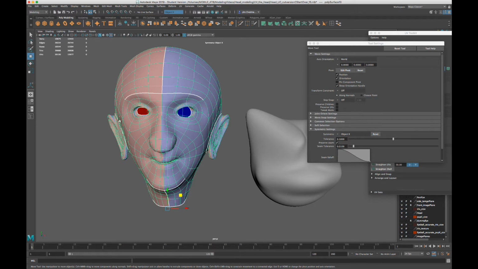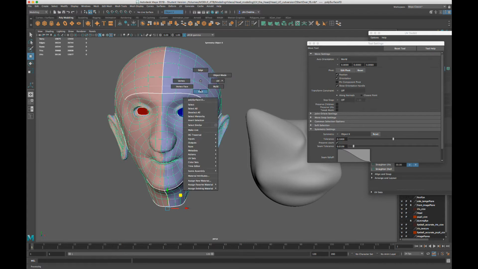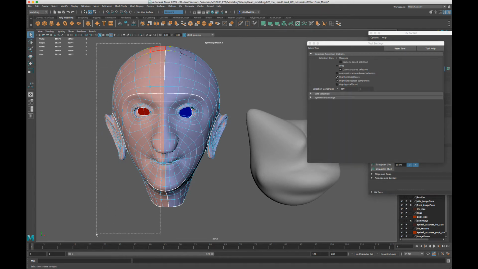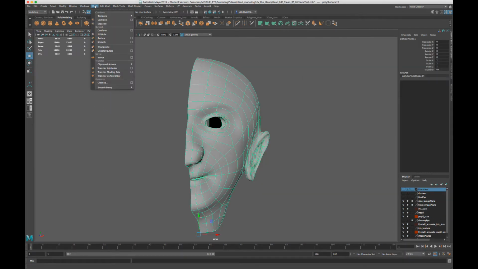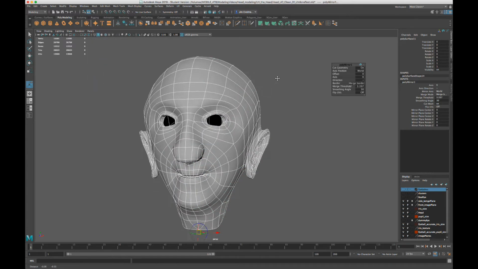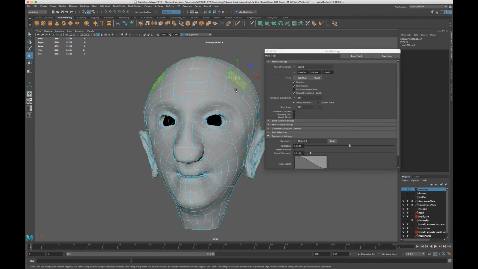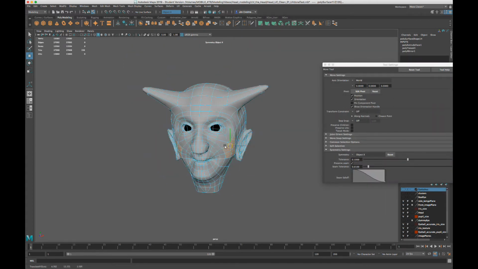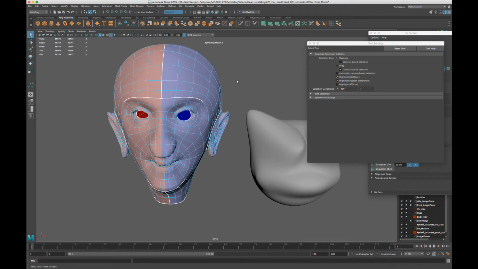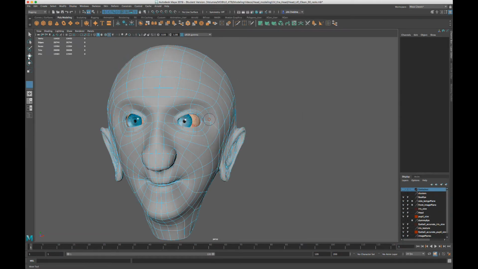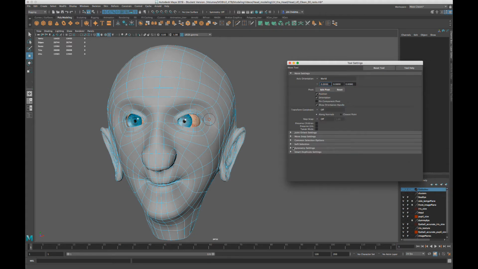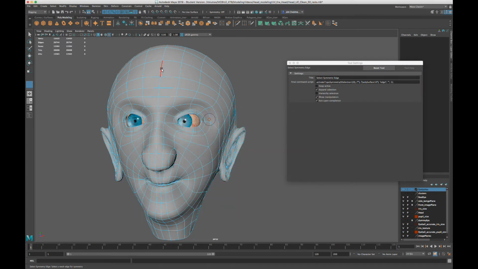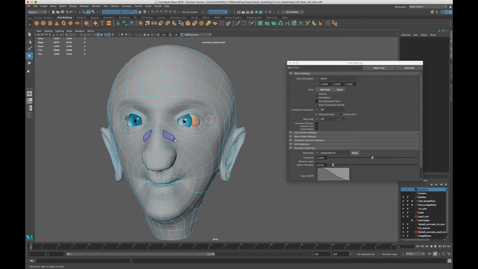So even if it's just a little bit different, if I tried symmetry on here, it's not going to work on the other side. Now, if I did want it to work, I could just select one side of the face, delete it, and then mirror it again so I know it's absolutely symmetrical, and then that tool would work. So that's an FYI if that's your workflow. It's also a predictive workflow if you want to have a symmetrical design and instance as we model. If you have a very asymmetrical character head, there is one workaround. You can force the symmetry to be topology. Then it prompts you to choose a center line edge, and then after that it will guess your symmetry for you.